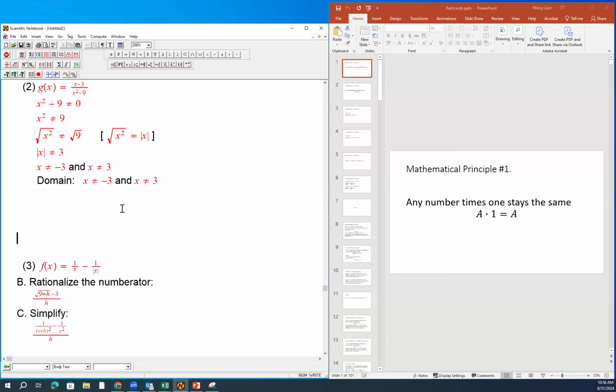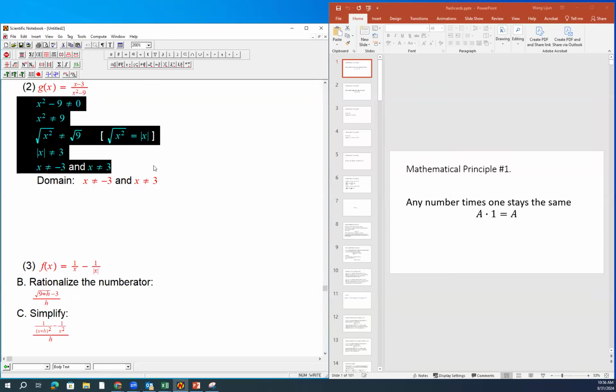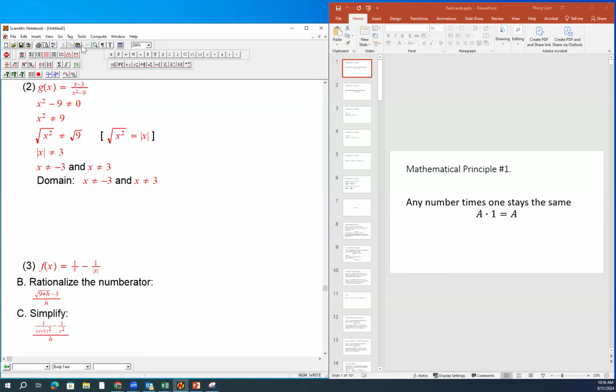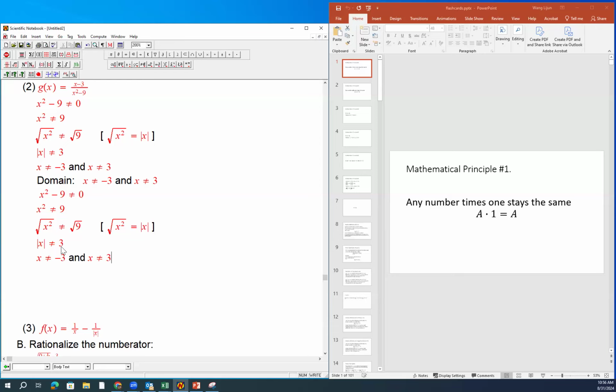Now, we got some issues here. Some people did it this way, but there are some changes. Okay? And this person will write ±3. That's okay. I assume you know the domain should be x is not equal to -3 and not equal to +3. And the key word must be and. Okay, for this, I'm asking you to study the truth table lesson. Okay, it wasn't a very long lesson, but it's a very, very important lesson.